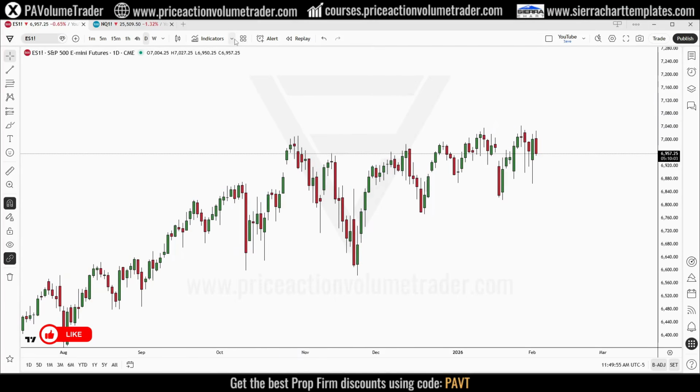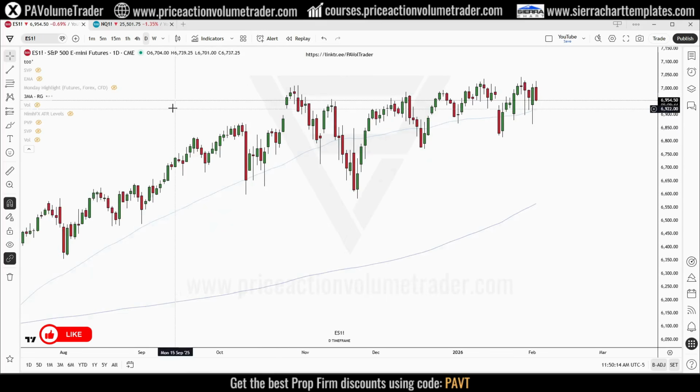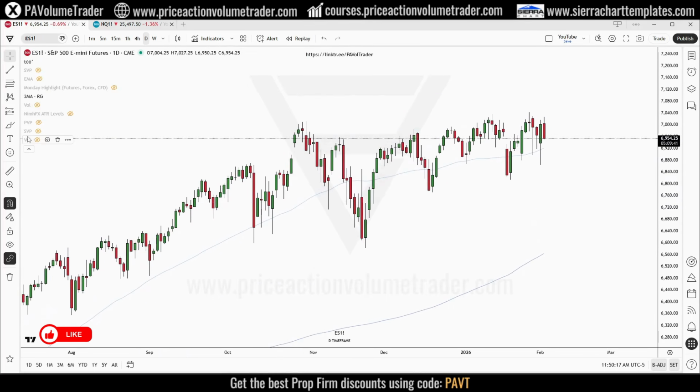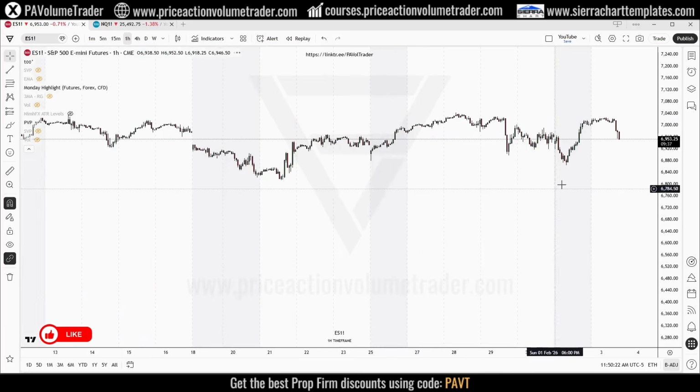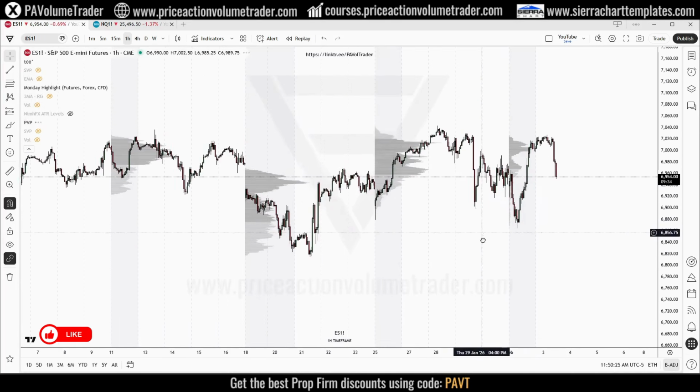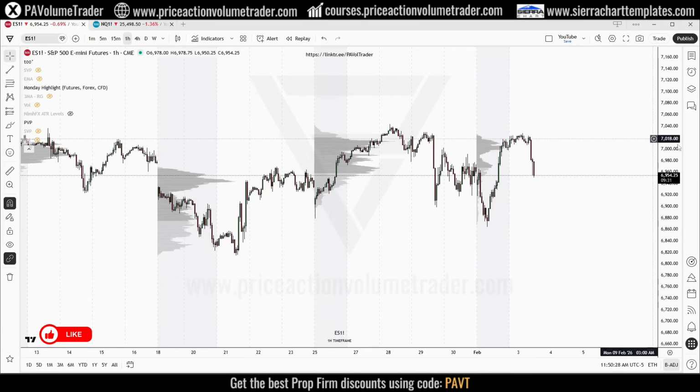Okay. Then there's also this option called indicator templates. If you have a collection of indicators that you like, you can just click save indicator template. I have here a whole day trading combination that I like. So if I click on this, you can see I automatically get 10 indicators applied to my chart, which are meant to do different functions on different time frames. Here I have my Monday highlights on the background. I have my weekly volume profiles.